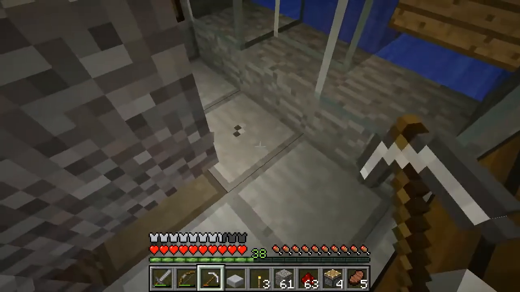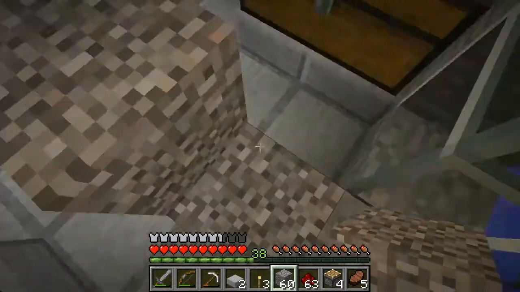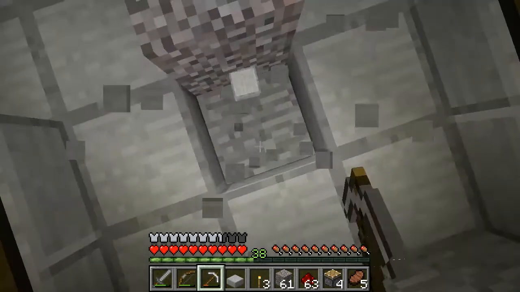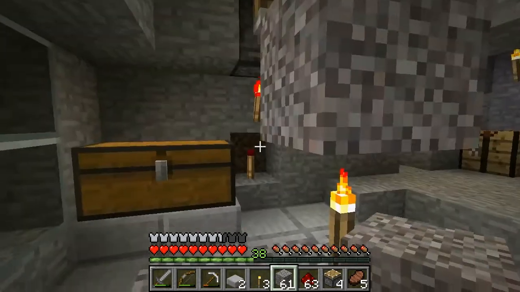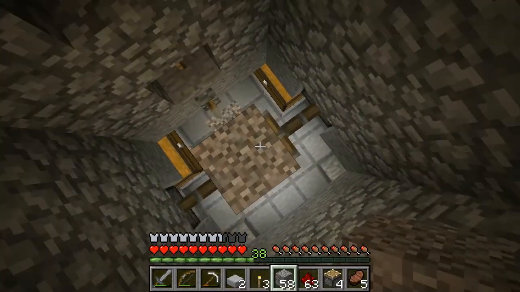I kind of have to do this little stair thing every time I want to get up. It can get old, but it's not a big deal. Give me that. Alright. Just like that. Tower up. So there's no spiders coming down, so we're good.